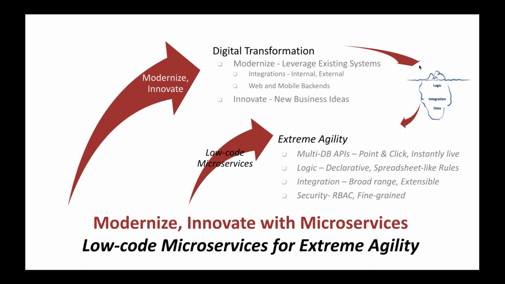And finally, the most important piece is the role-based access control, or fine-grained security. What that means is that as you're building these services, at some point, you're going to have to decide who's going to have access to these endpoints. What can they do? Are these read-only? Can they update? And even further, in some situations, you may want to limit who can see which rows or which columns based on their security roles. So that fine-grained access is not an afterthought. It's part of this whole agility of building, designing, delivering, and deploying microservices.